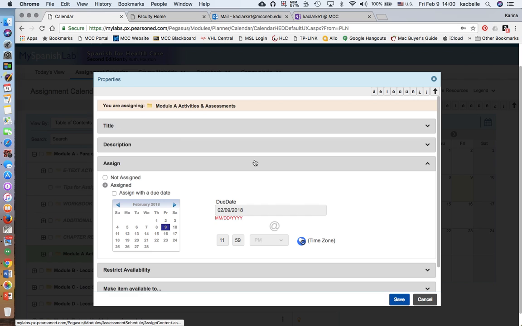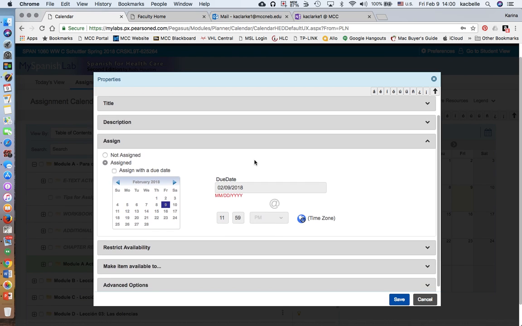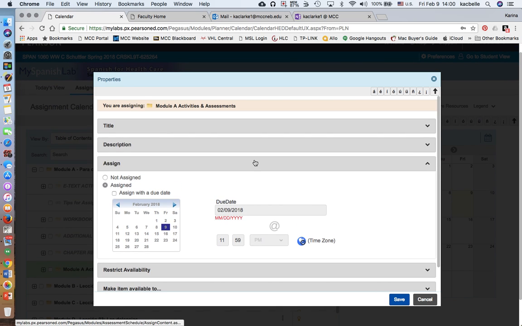And then what will happen is I'm assigning the entire folder. So when I do that, it will assign this folder and it will shut down when I want it to shut down. And I don't have to worry about releasing particular activities. So according to my syllabus, everything is due within this date range and it does not reopen. It's not eligible to be reopened. So everything is due before the date range.